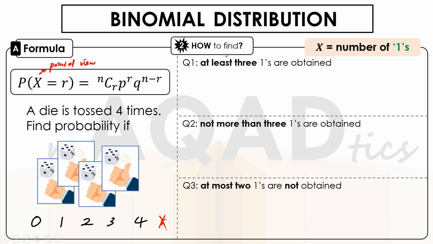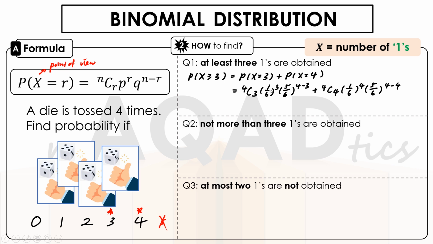So going back to question 1, at least 3 here, we need to include where we get 3 and where we get 4. So 2 cases in total. So to find the probability we can write it as x is more than or equal to 3, and then we find the probability for these 2 cases, and we just use this formula to find the probability. The values of n, p and q will be the same as the previous part. The difference here is just the r, because it depends on the values here, 3 and 4. So when we calculate, the probability will be 0.0162.